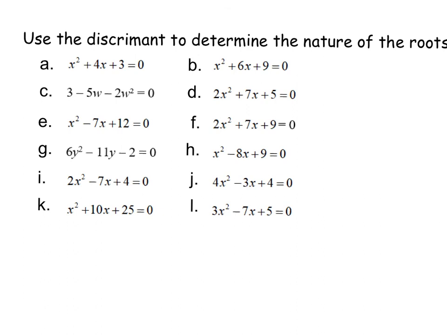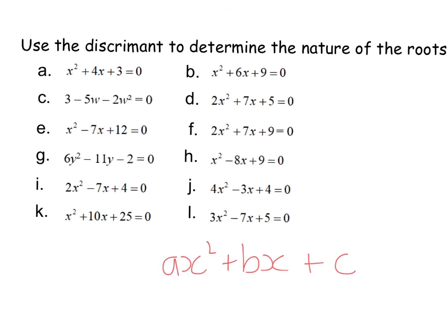Just remember, what we are doing here is just substitution, okay? And remember you're using the formula ax squared plus bx plus c to help you figure out where your a, b's and c's are. But it's pretty much in order: first term, middle term, end term. So for each of these questions, pause the video, try these. For each one, you're going to work out what b squared minus 4ac is. Depending on your answer will change your statement. Just watch out for this wee one in here.